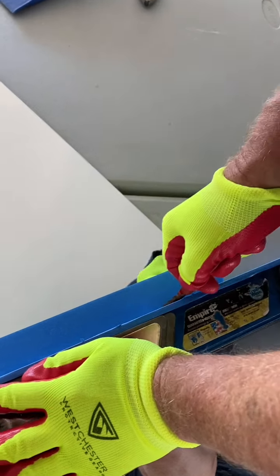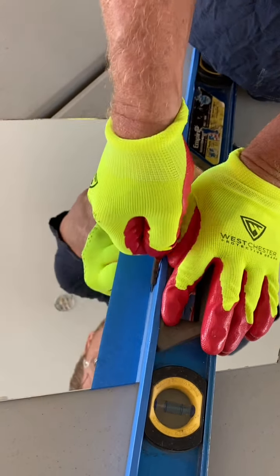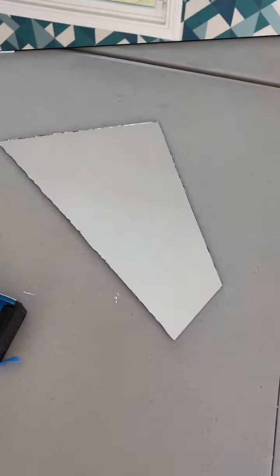Plan B. This is not a good tool. No. There we go. That was a good one. Yep, I heard it. Okay, we got one shape that we're going to use. The edges are not perfect, but we're going to use some silicone seal on the edges anyway, so we won't see that.